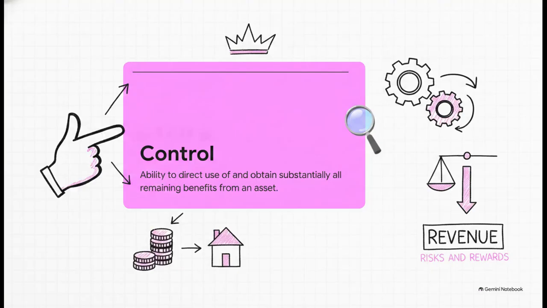Down the home stretch with Part 4, Goods versus Services. Before we split goods and services, you need to commit this definition to memory. Control is the ability to direct the use of and obtain substantially all of the remaining benefits from the asset. Transferring control is the absolute linchpin for recognizing revenue. It's no longer just about transferring risks and rewards like the old accounting standards used to say. It is all about control. If the customer doesn't control the asset, you cannot book the revenue, period.